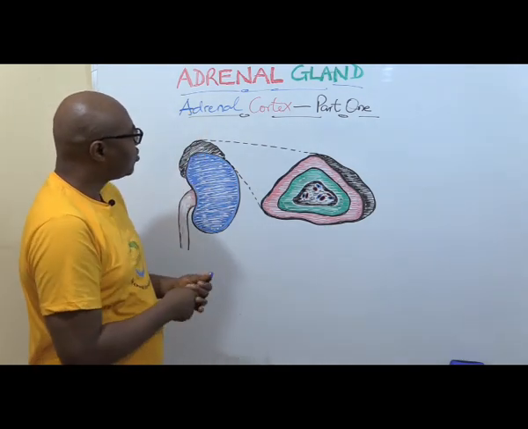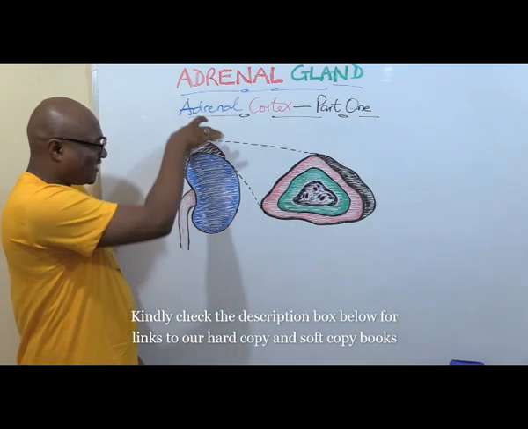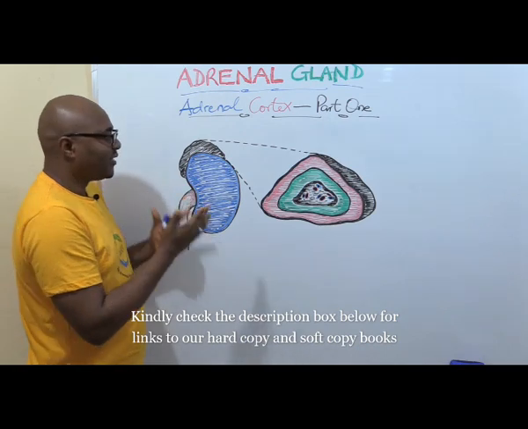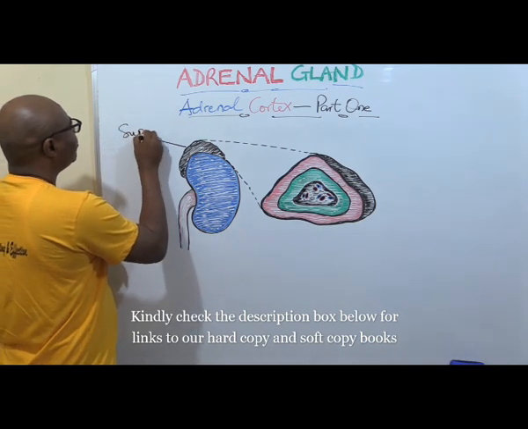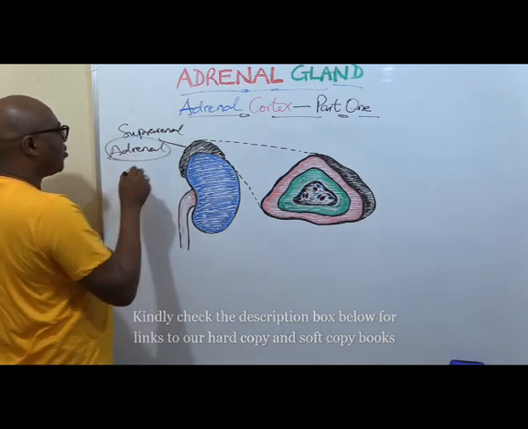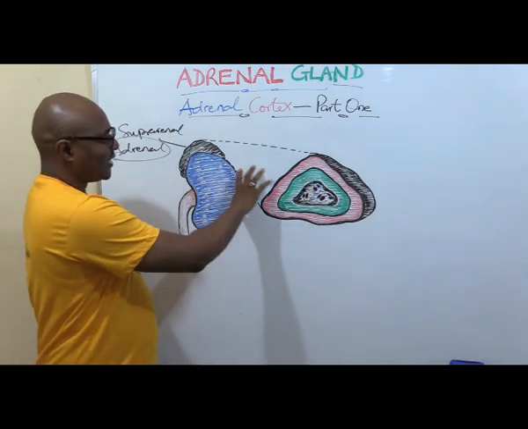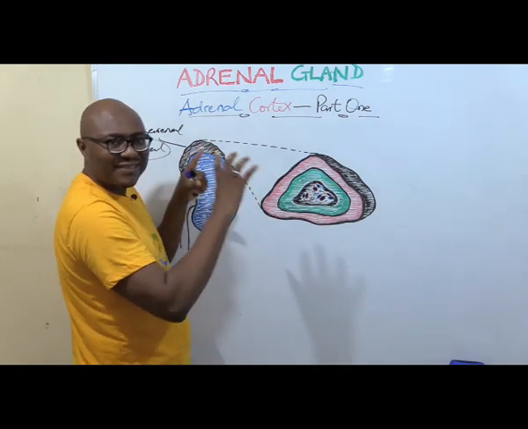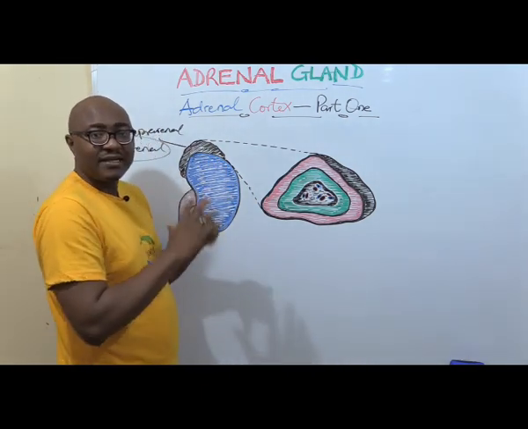Now look closely at the adrenal gland. It's called adrenal because this is the kidney — it sits on top of the kidneys. The kidney is the renal organ, so adrenal means on top. It's also called suprarenal. Supra means on top of it. It has been enlarged here to show you the zones or regions of the adrenal gland. There are two major parts: the adrenal cortex and the adrenal medulla.